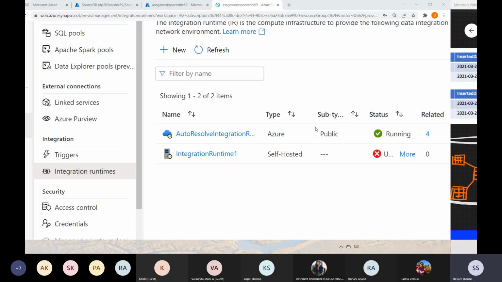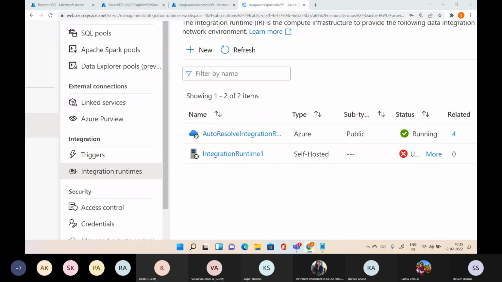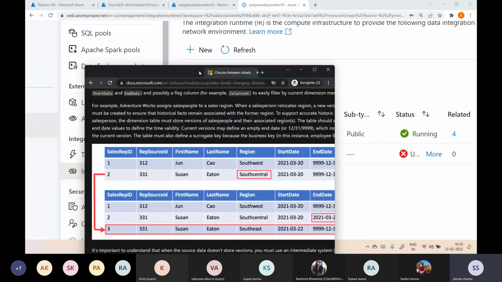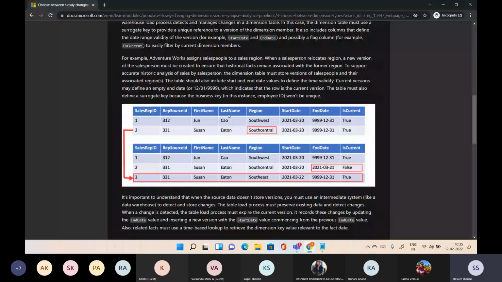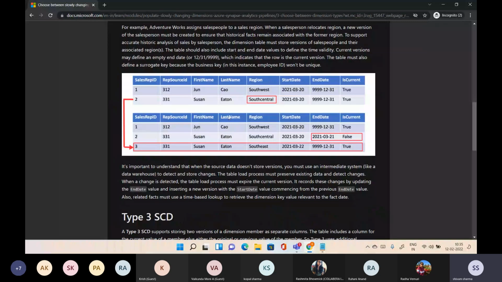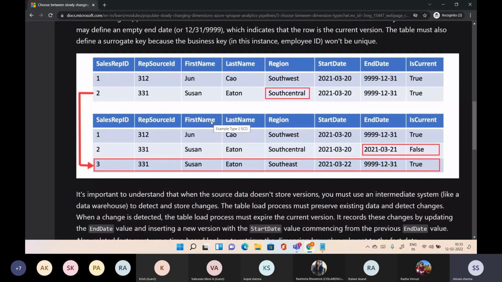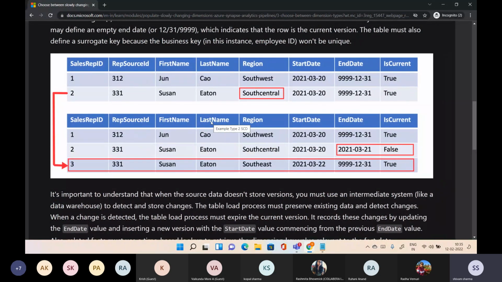So I'll do one thing. I'm showing this from the Learn module, which I was requesting you to go through well after this session, because it has the entire content in a very structured manner.